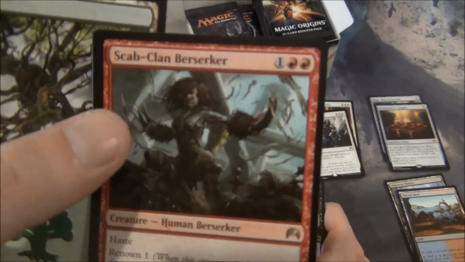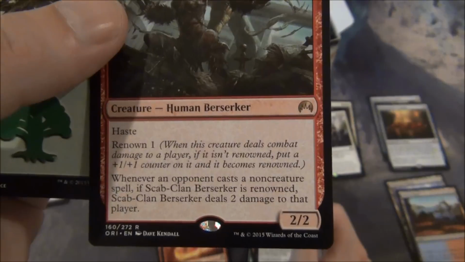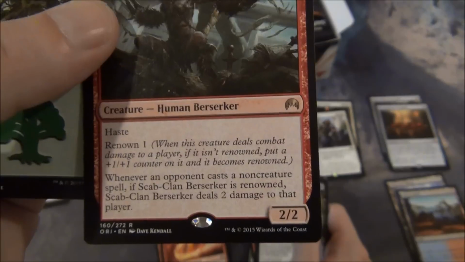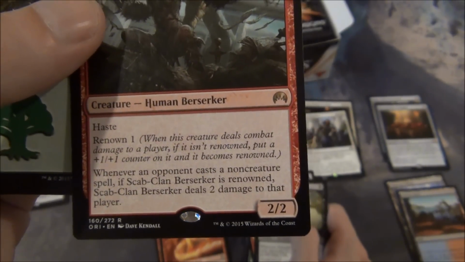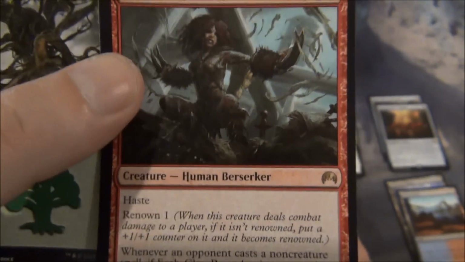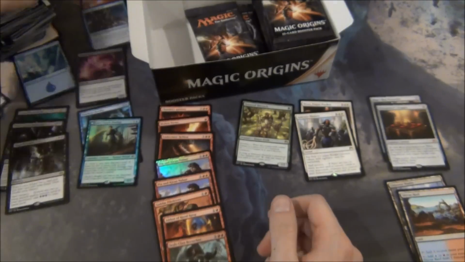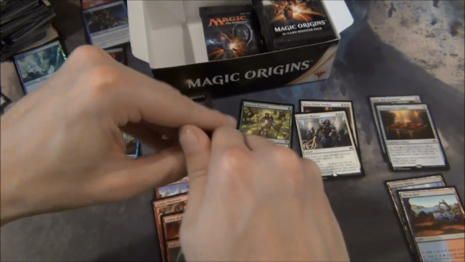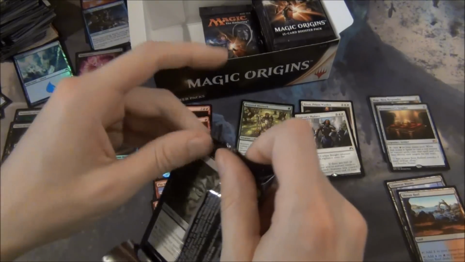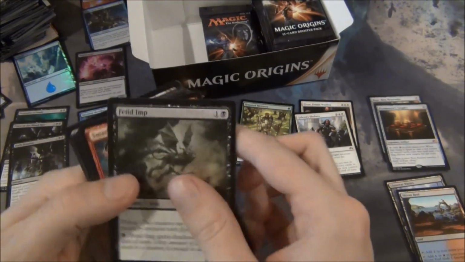Again, Scab Clan Berserker, 1 and 2 red for a human Berserker. Haste, renown 1. Whenever an opponent casts a non-creature spell, if Scab Clan Berserker is renowned, Scab Clan Berserker deals 2 damage to that player. That is pretty good too. Really punishes control. Has no trouble becoming renowned, because of course on turn 3, hasted 2/2, swinging at you.